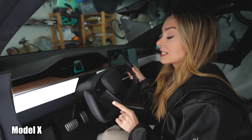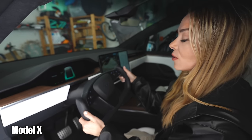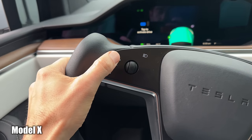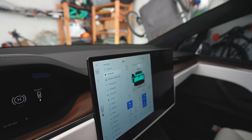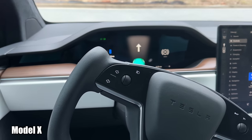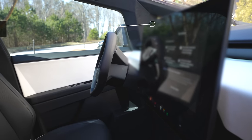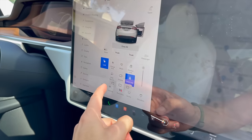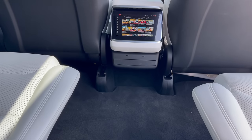The Model X has a yoke and the Cybertruck has a squircle. I wish we had the horn in the center like the Cybertruck, but otherwise they're pretty similar. On the Model X, your turn signals are haptic feedback buttons, while on the Cybertruck they're classic push buttons. Both Teslas use the swipe-to-drive method, but in the Model X you'll find a 12.3-inch instrument cluster not available in the truck. The Cybertruck offers an 18.5-inch center screen with a 9.4-inch rear touch screen, while the Model X has a slightly smaller but movable front screen and the identical rear screen.